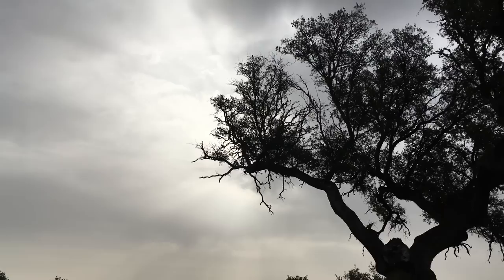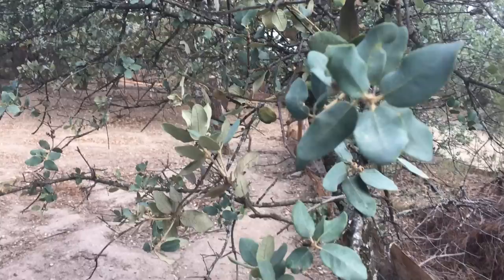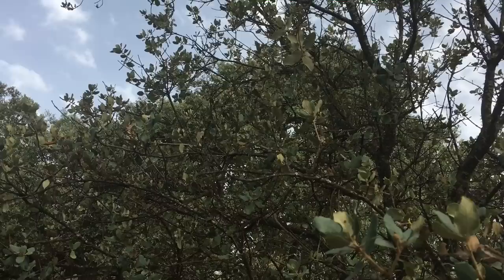Slightly cooler this morning. Just listen, I don't know if you can hear the bees. The oak trees are alive with bees at the moment.